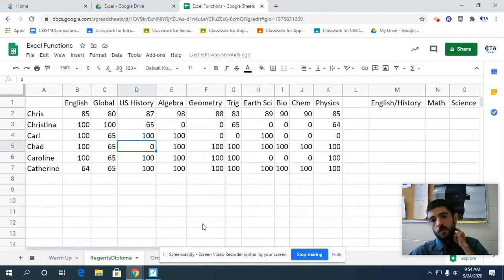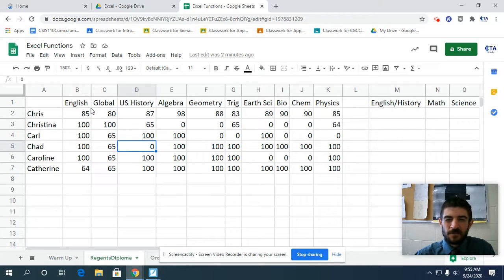Okay, so what we're going to do is write a little program that figures out which students have done enough to graduate high school. At this point, I would usually ask everybody, what do you need to pass to get a Regents Diploma? Hopefully you know that because you're in high school trying to get a Regents Diploma, so it's good to know what you actually need to pass. If you don't know, let me tell you.